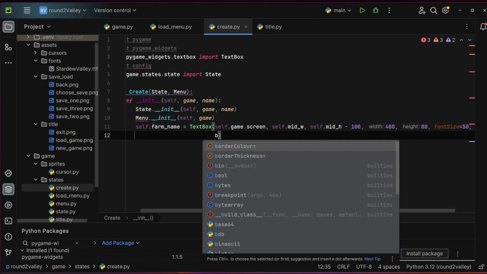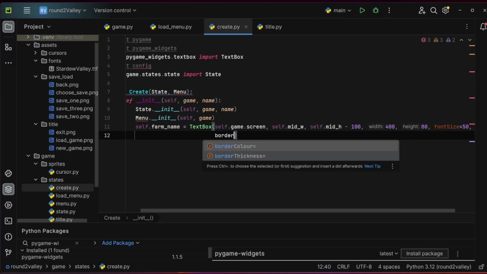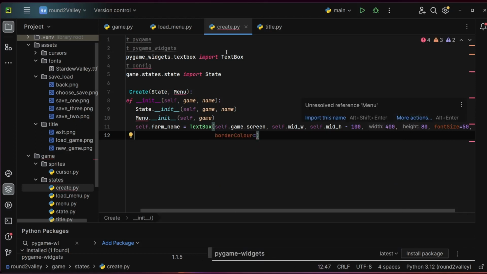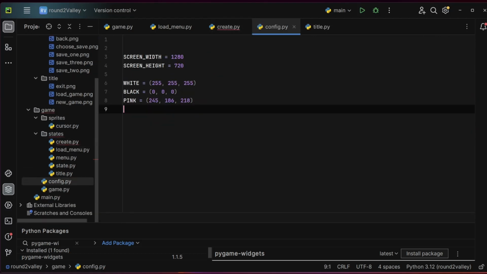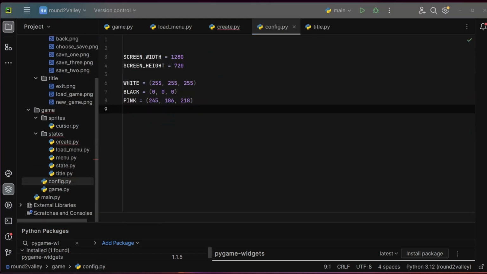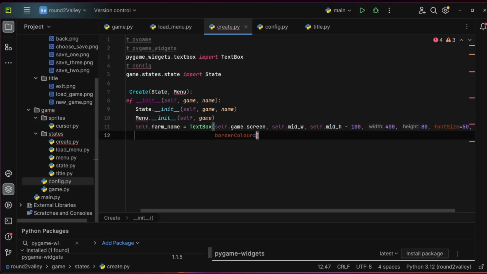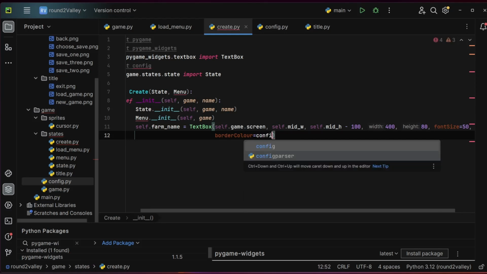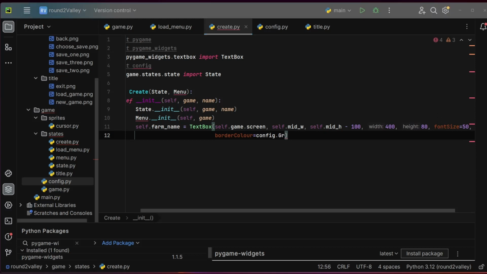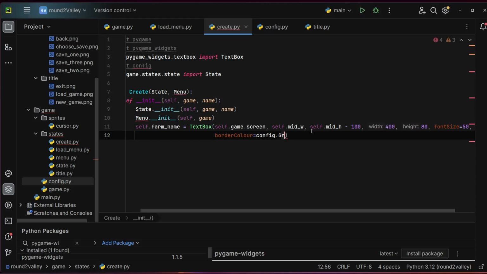What else? We need a border color, which I'm going to set to gray. So I'm going to go to config and add my gray color. And that's going to be 199, 200, 201. All right, border color equals config.gray.